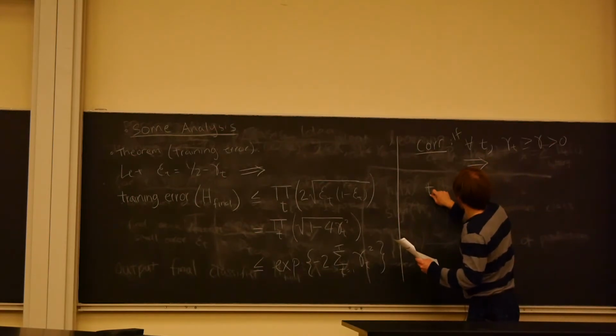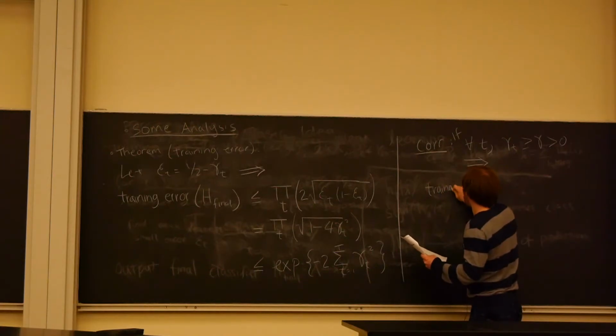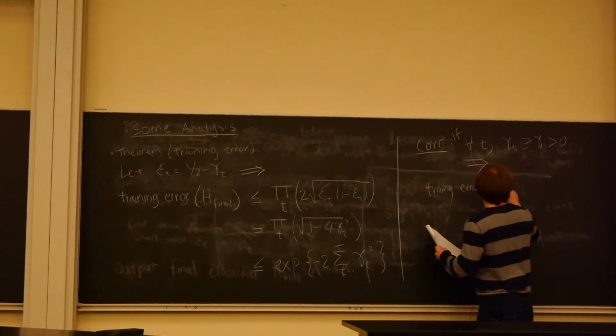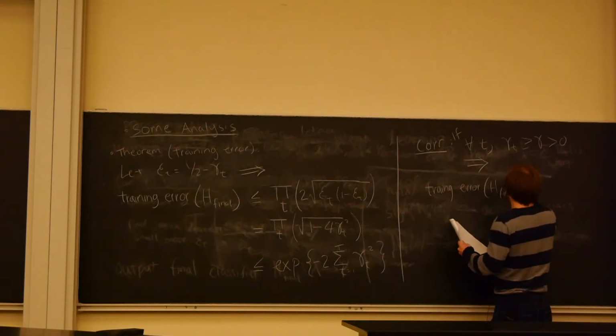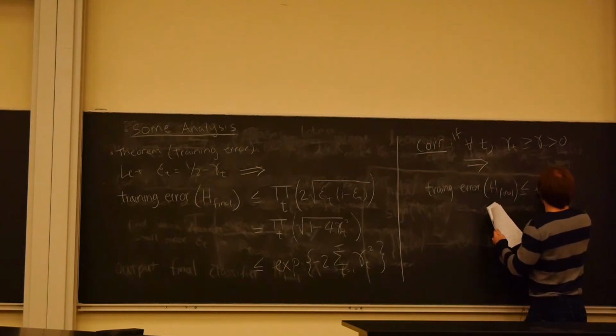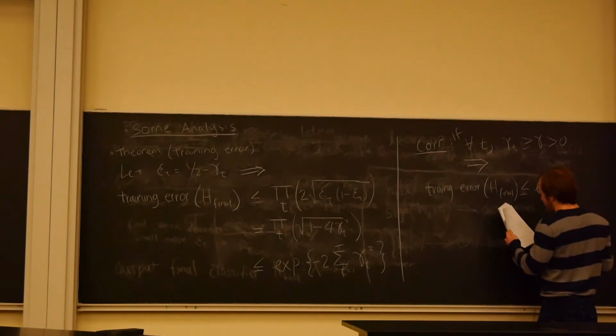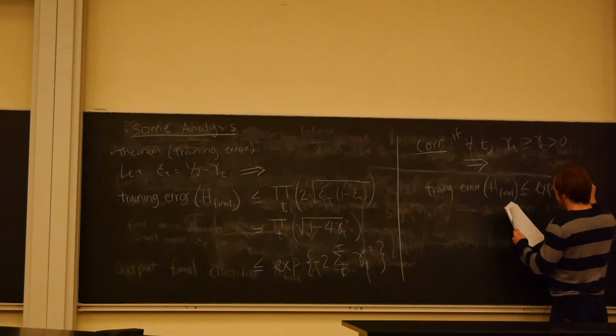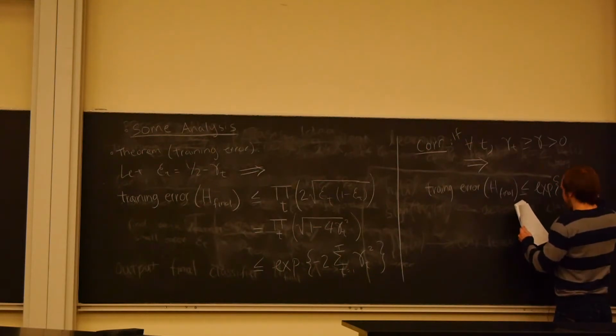that the training error of the final classifier is less than or equal to exp of -2 sum over the t rounds. Oops, that's all right. -2 gamma squared capital T.